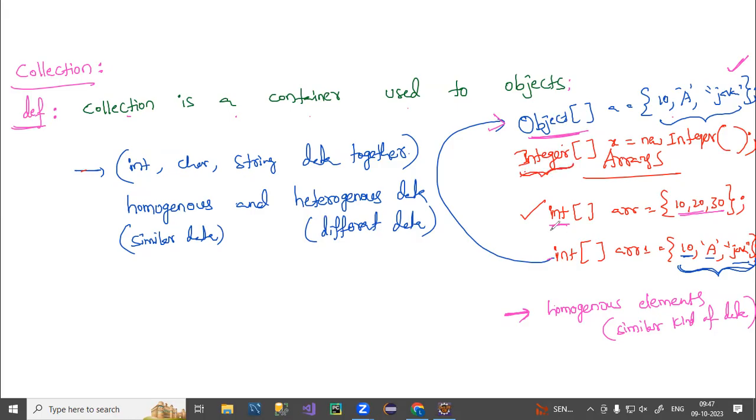Yes or no? The earlier one is an array which can store primitive values, and this is an array which can store objects also. For every primitive, there is a corresponding wrapper class. Integer is one wrapper class. Even in this way, we can create the array.